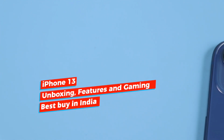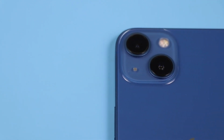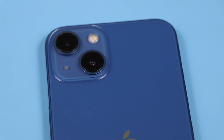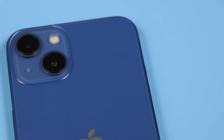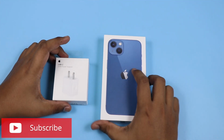Friends, today I am with a new smartphone. This is iPhone 13 and you guys have already heard a lot of buzz about it. But in this video, we are going to talk about the unboxing of the device. We will talk about a few features. We will see a little bit of gaming and what this phone can do, and how you can get the best deal for the iPhone 13 or maybe 13 mini or maybe 13 Pro or Max.